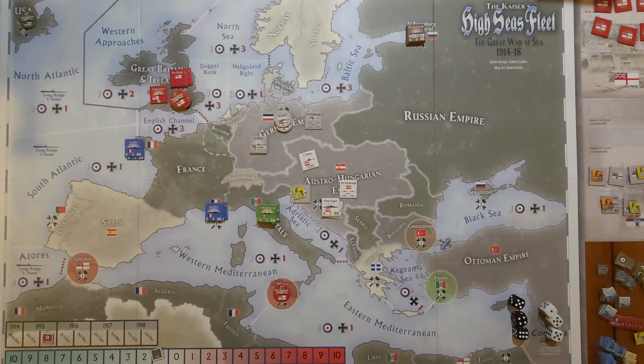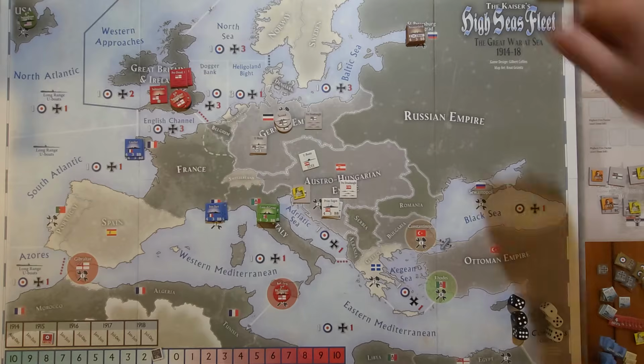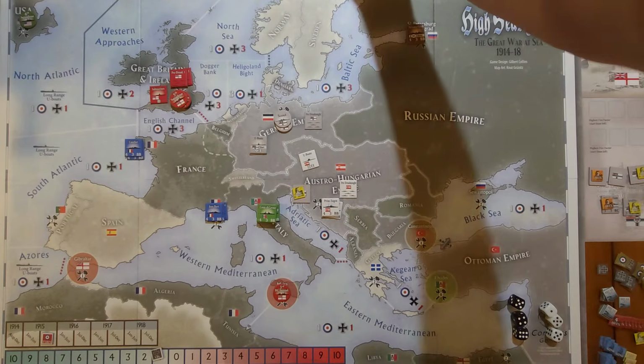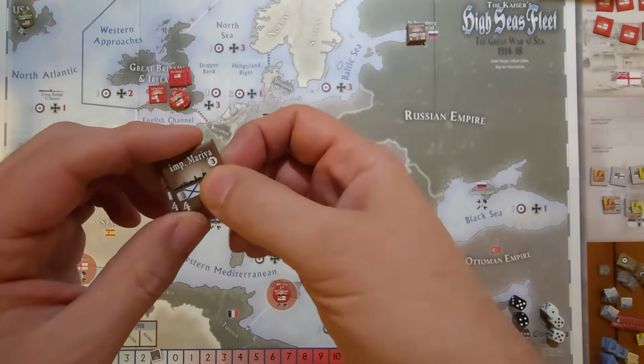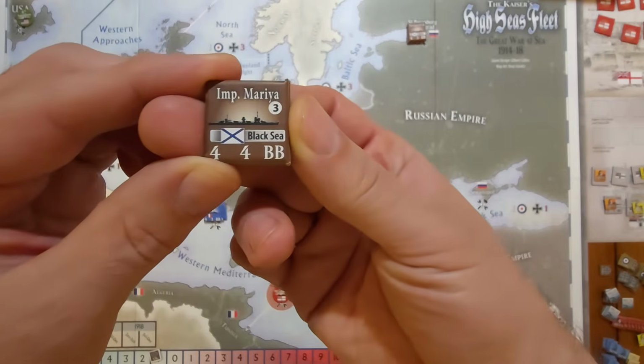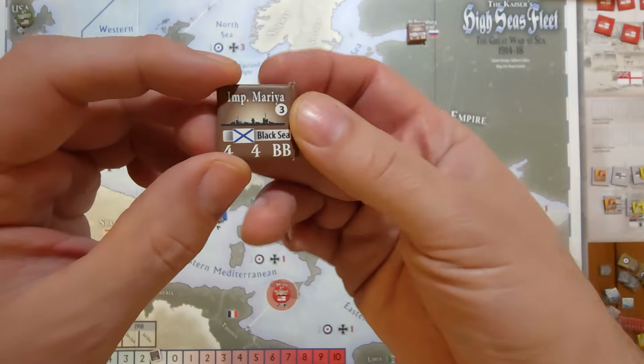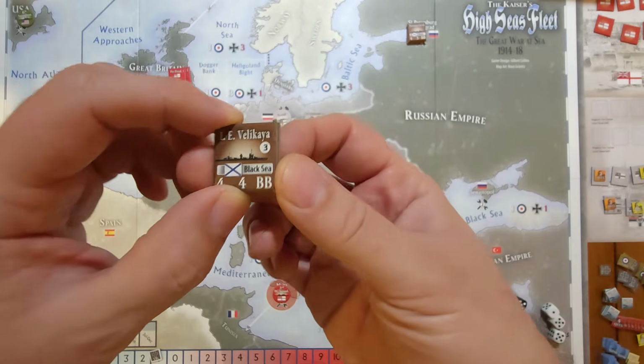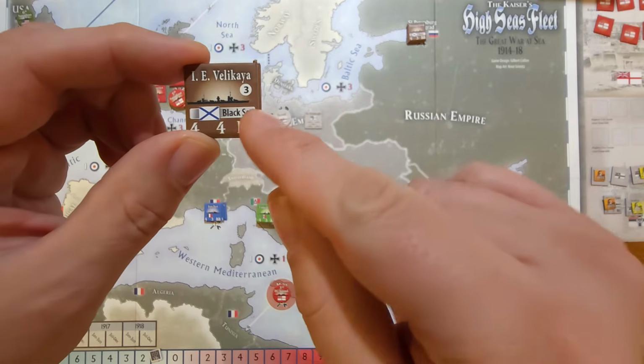Okay, we begin with mutual reinforcements. These would be turn 3 reinforcements. And first and foremost amongst those is that the Russians, or first and foremost because that's what I picked up first, they get the Maria and the Velikaya, which will actually go into the Black Sea, as you can see right here.